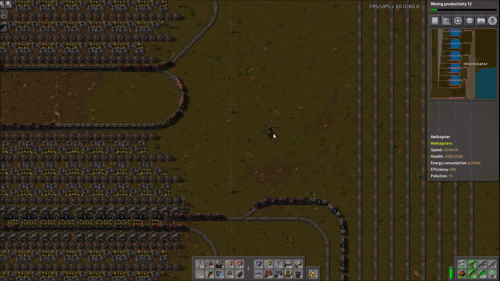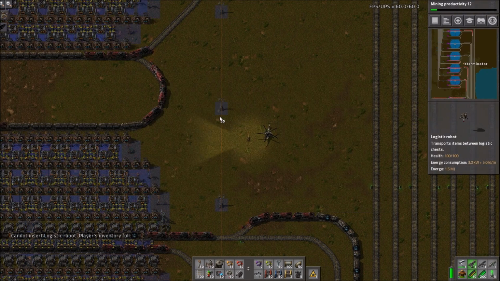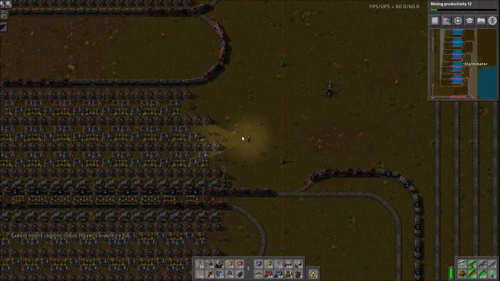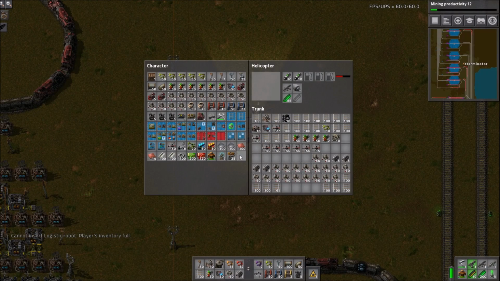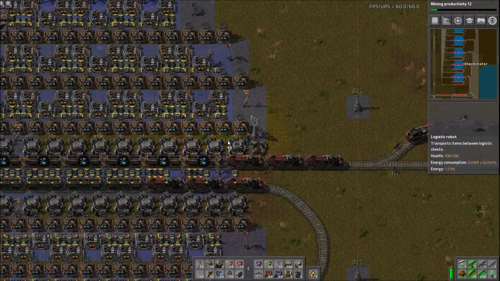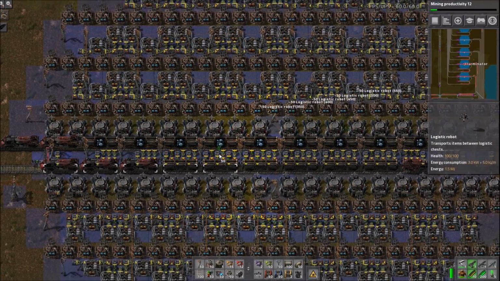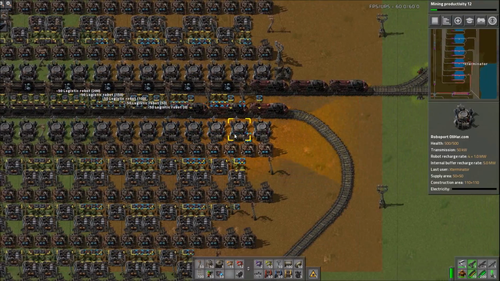Alright, let's stick all my track in there because I'd like to do this. So this is 100, 200, 300, 400, 500, 600. Let's see what else I can dump in here. I'd like 700. Alright. Plate train all ready to go. He just needs power. So that should be 700.